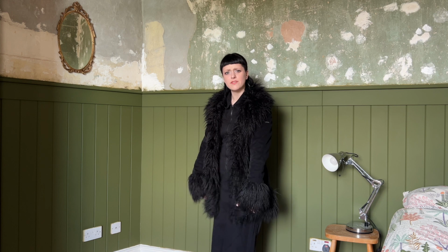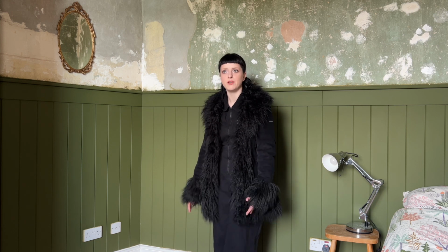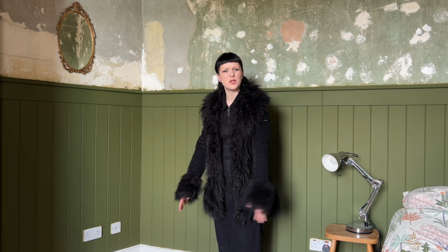The journey is over. I finally got my hands on an Afghan coat after 4 or 5 years of searching. So the search is over. This is the perfect coat. I am obsessed, and I'm trying to convince my friends to all get one because I think they're good. They also do a longer version if you're taller, or maybe you want a below the knee length one. I'm a bit too short for that.